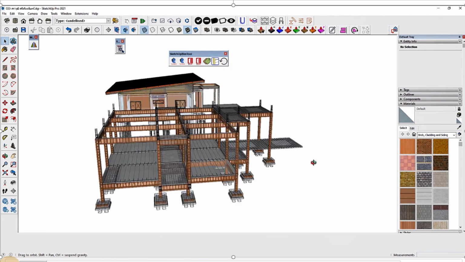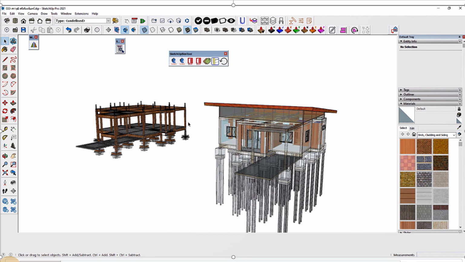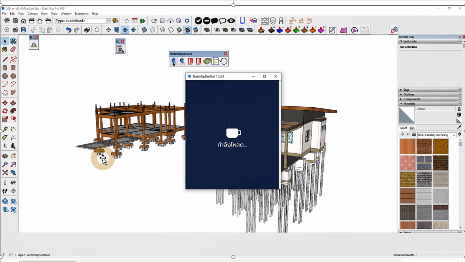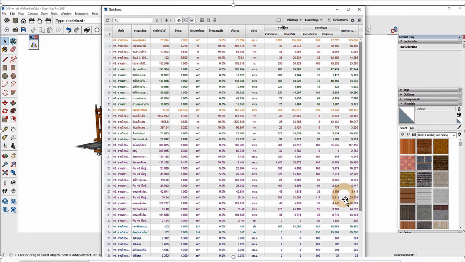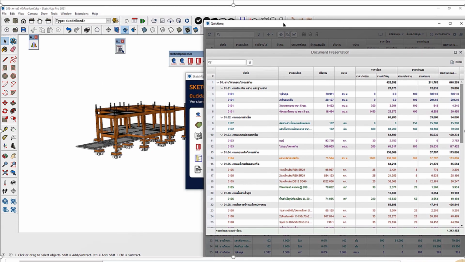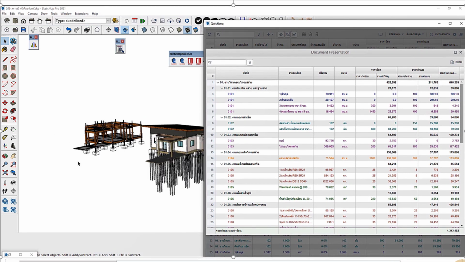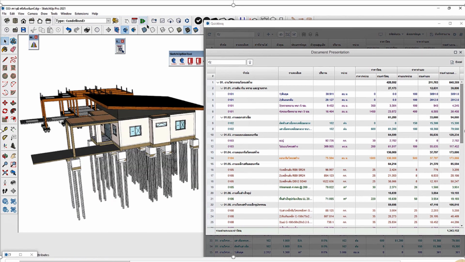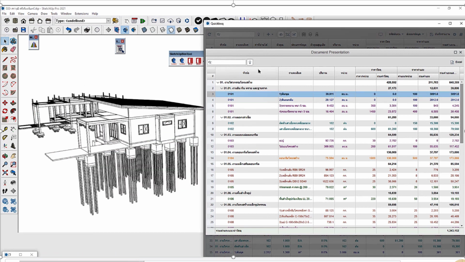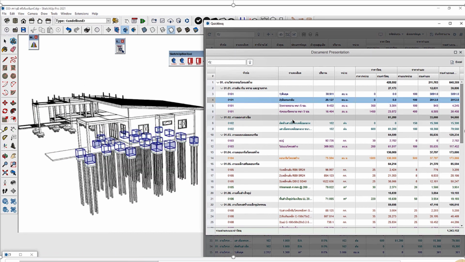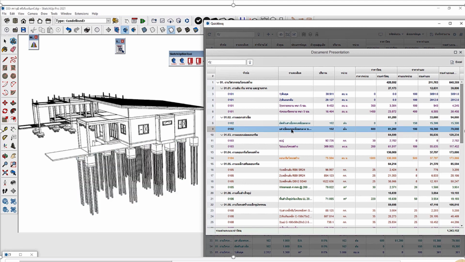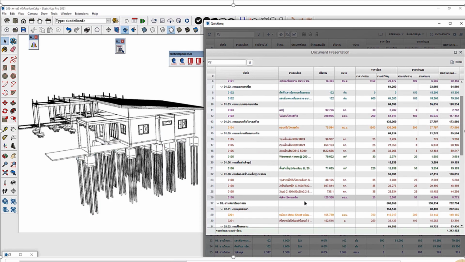Here is the 3D model. The left one is structural works, and the right one is architectural works. By using the model with our extensions, we can make the BOQ. We can link information to the model.